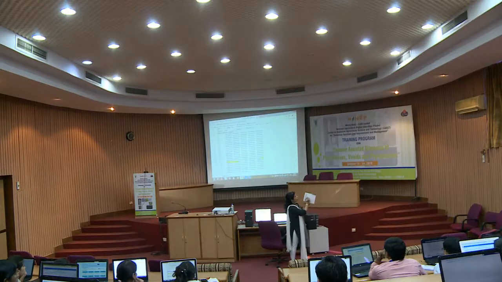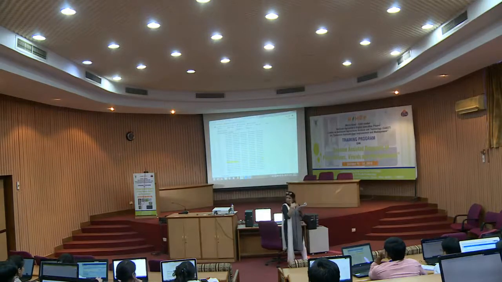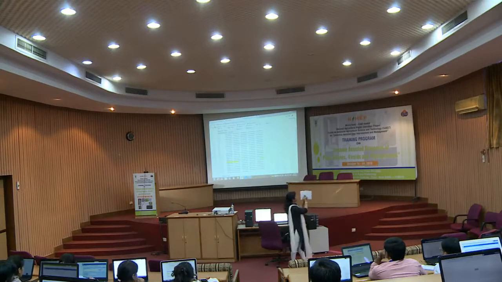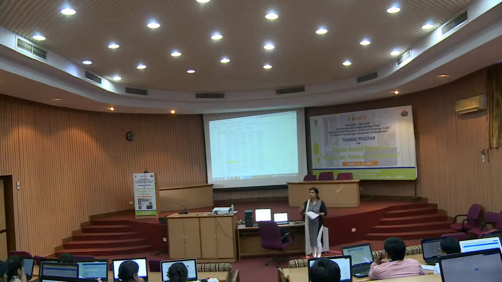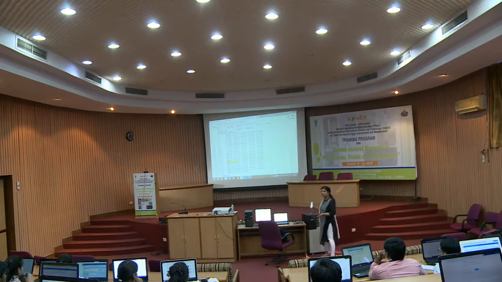So, what will happen, from this you will get one sequence, and from this you will get another sequence. If you align them, or if you make a contig of it, then you can get the whole sequence out of it, right. So, overlapping sequence you can take, and then the contig can be formed, okay.